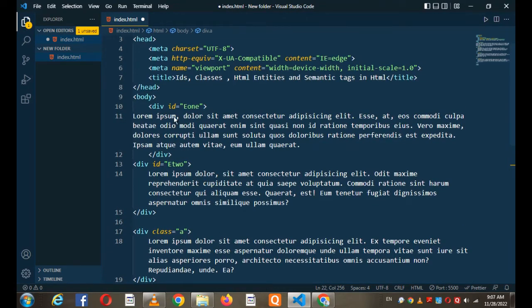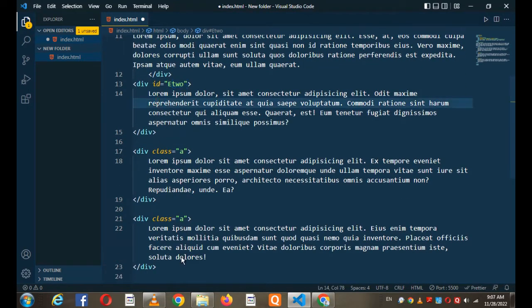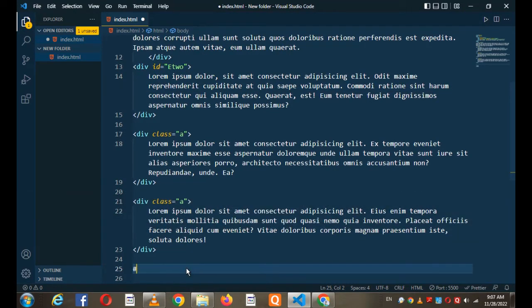And IDs are used to give a specific name or to run a specific task. With this ID you can tell your backend language to denote this E1 specifically and this E2 specifically. Then IDs and classes can also be in the same element, like id first dot blue.